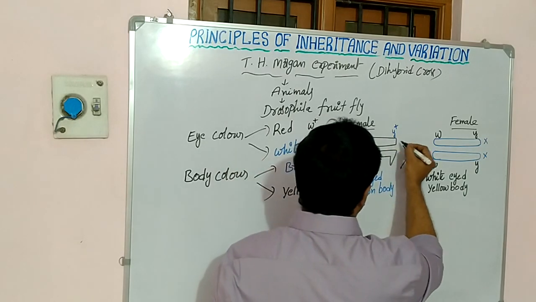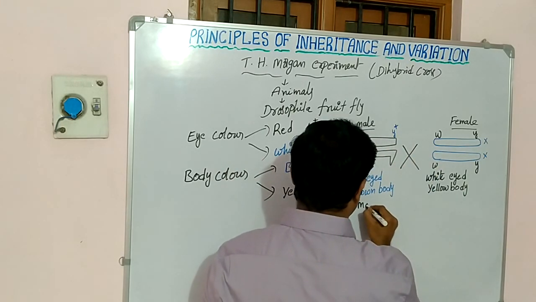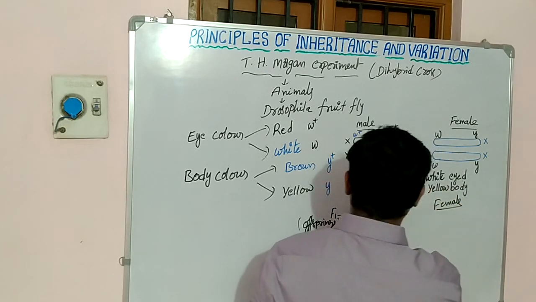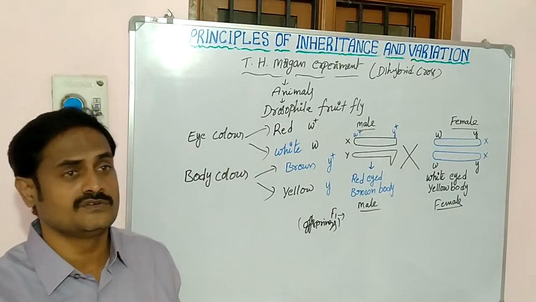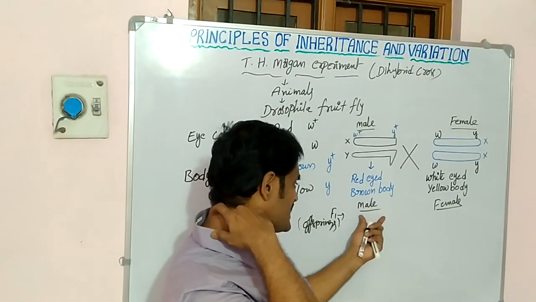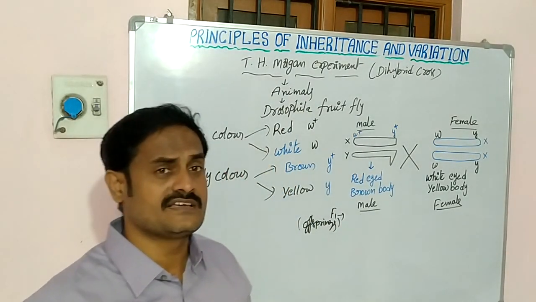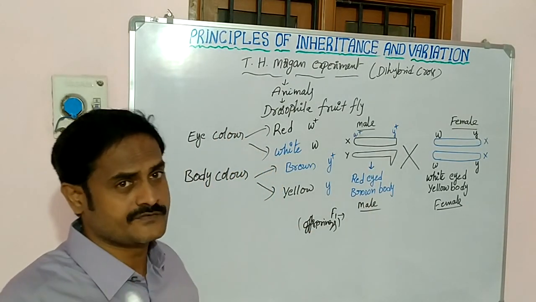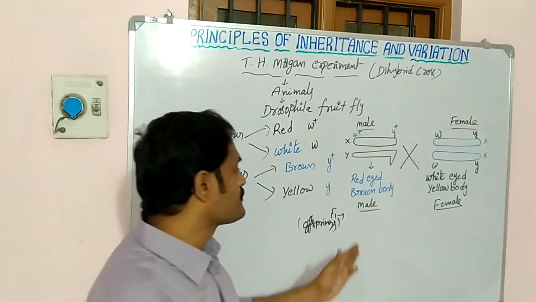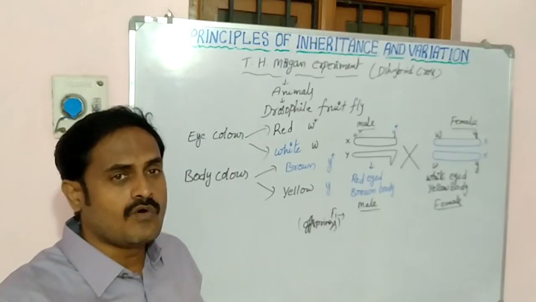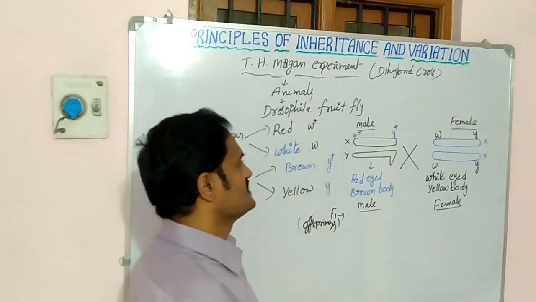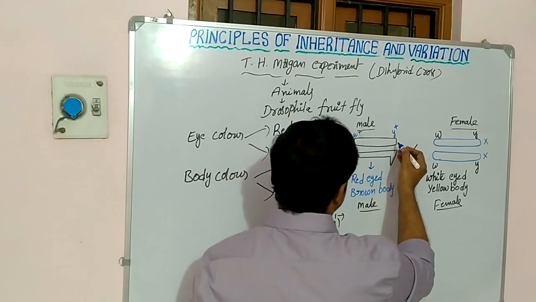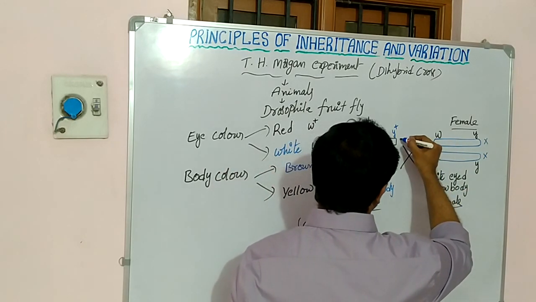For suppose this one is the male. What kind of male and what kind of female? Male or female, both are possible in the next generation. First I will take the male offspring. If a male offspring is produced in the F1 generation, what kind of characters are present here? For suppose male, this male is fused with this.